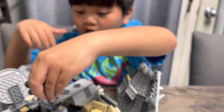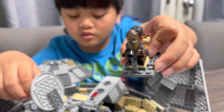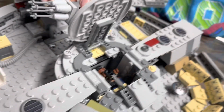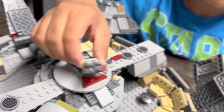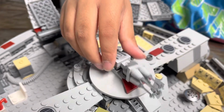They're also sitting in Chewbacca here. And Chewbacca is taking money. They just chill down here. And then is this the cockpit? It's a cannon spot. No, the one in there is a cockpit. It's like a cannon cockpit for the cannons.